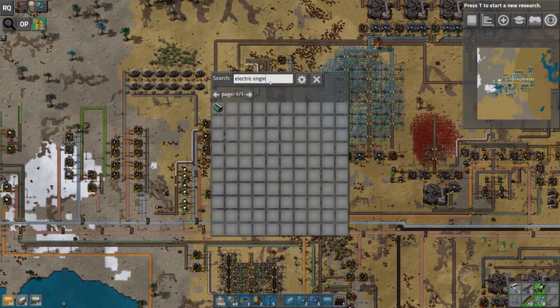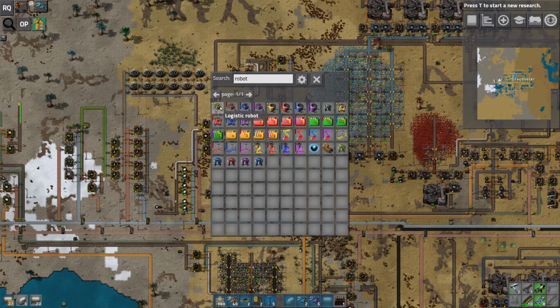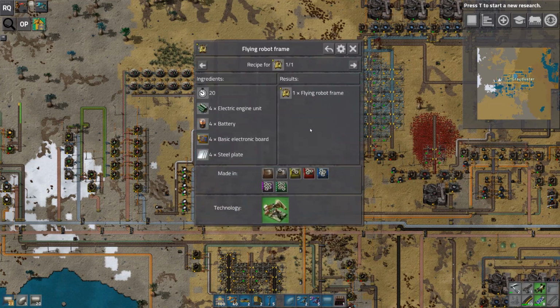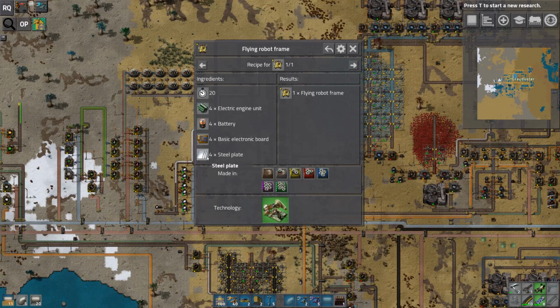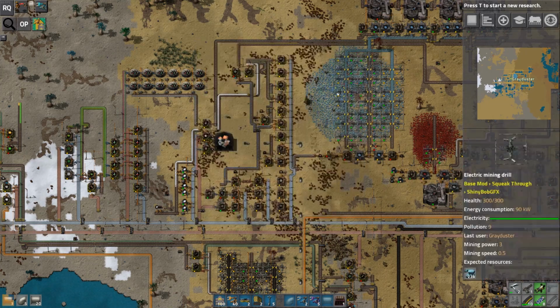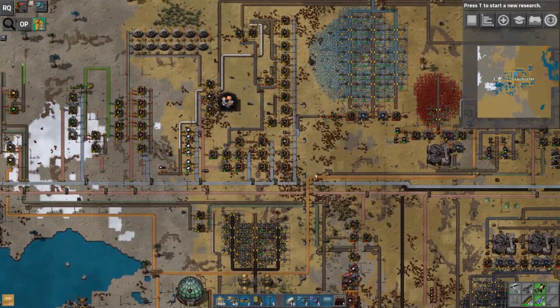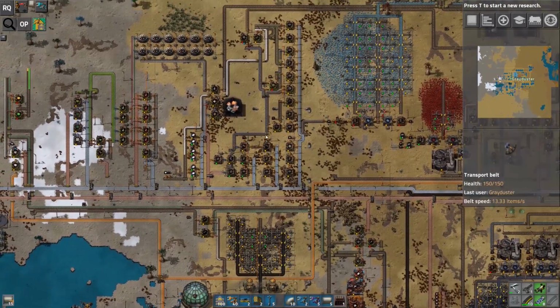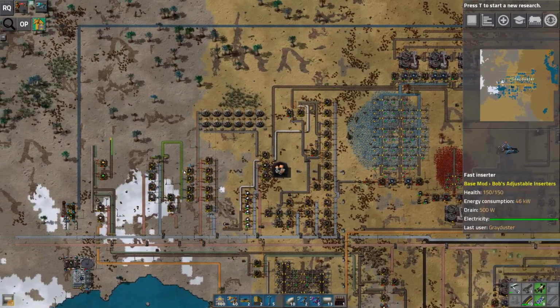So what else did we need for that robot? Logistics robot, flying robot frame, with batteries, electric engine units, basic electronic boards, and steel plate. We have 2 of those here, 3 of those here. We just need the batteries. Where did I send the batteries again? They are going around here somewhere. Are they able to come right here? Because then I can put a third one in here.